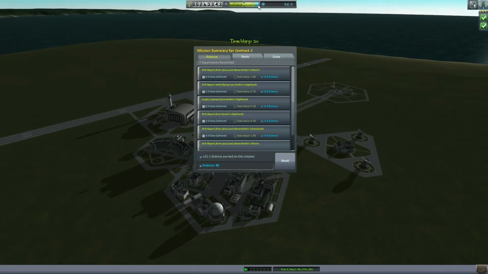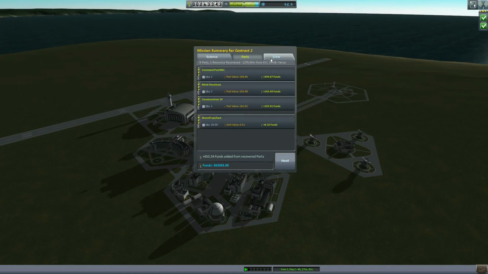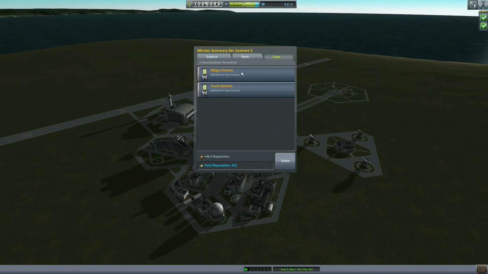Oh, we can see blue up here. That's pretty awesome. And we have 263,000 credits available. I forgot to note how much I had before. I only got 21 science for this, but we're at 46 total, which I think means I can unlock one tech node. And we got our parts back. We got some funds. I don't really care about those. We're getting so much funds from those things.